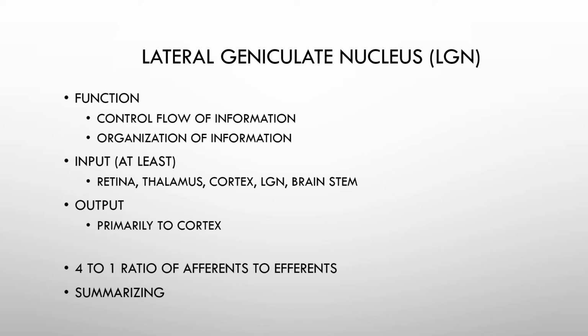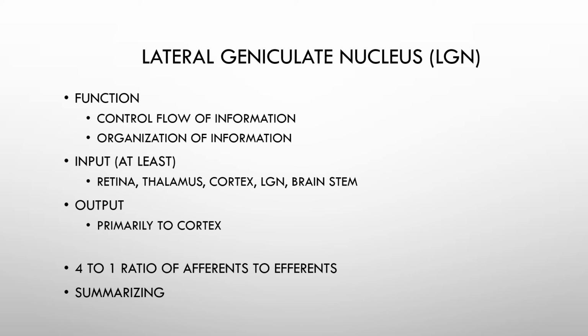It's getting input, and I say here at least from what we understand, it's getting that input from the retina, but it's also getting input from the other nuclei in the thalamus, from the visual cortex, and this kind of top-down processing. The visual cortex is communicating back from itself, from within the lateral geniculate nucleus, and from the brainstem. So when something's really important, I hear a loud noise or something, I would need to move my eyes, or I need to really pay attention and set down those features, that is also input.